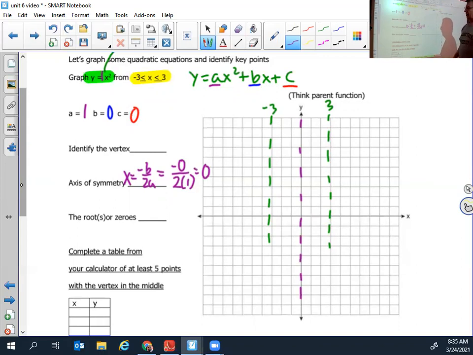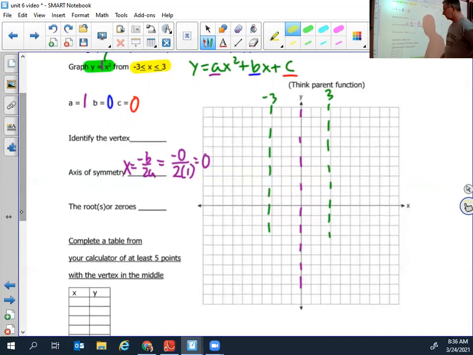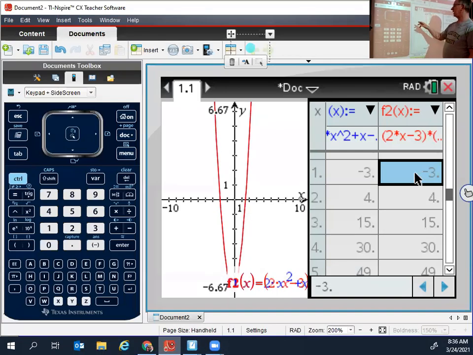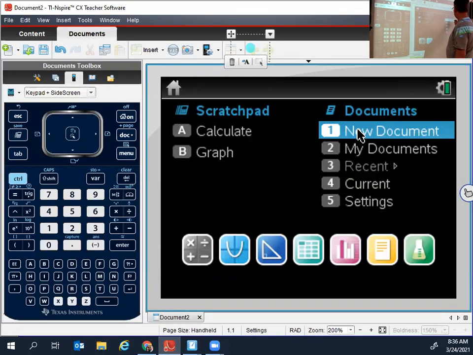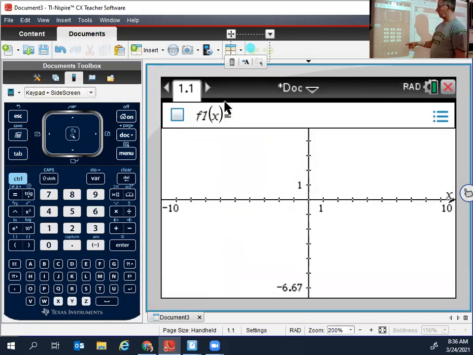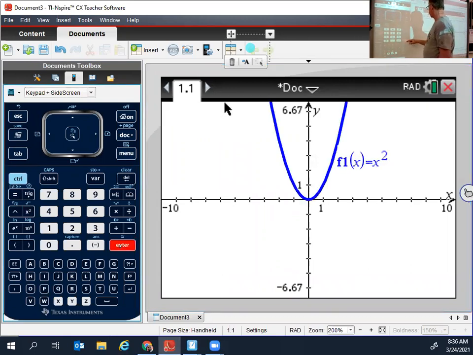Okay, now to do this, use your calculator. I mean, you could do this by hand if you wanted to. I don't want to right now. I don't want to confuse you. All right, so here we go. We're going to stick this in our calculator, see what happens. Y equals x squared. I turn on my calculator. I get myself a fresh document. I don't use the scratch pad. I go to graphs. I just type in x squared. Don't even need to use the caret button. That's it. I hit enter.